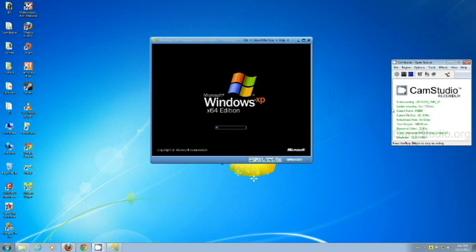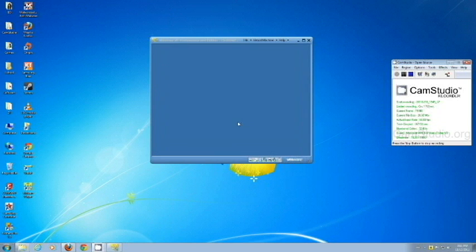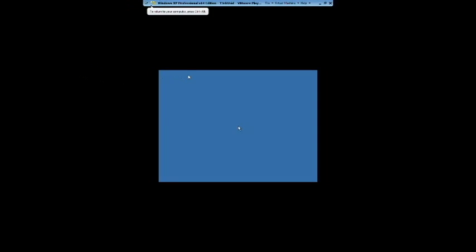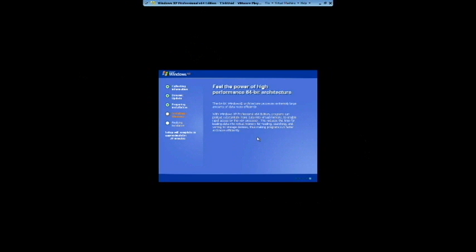Alright guys, so the setup process completed loading, and now it's basically restarting. The computer's VM is acting like the computer is restarting. And here we go. I'll just full screen it so you guys can see how it looks as a real computer interface. Again, right now it's a small screen here, but once the actual OS loads, then the same as any Windows, you can right click screen resolution, make it bigger, so I can fit it into my entire screen here. This one's a 1920 by 1080.